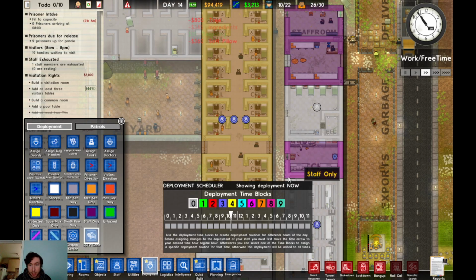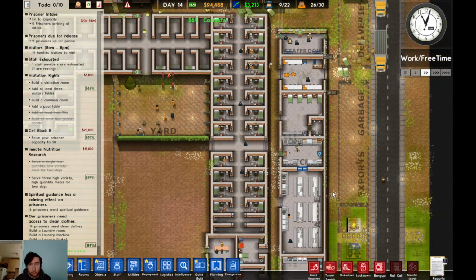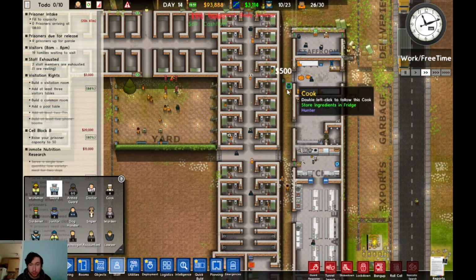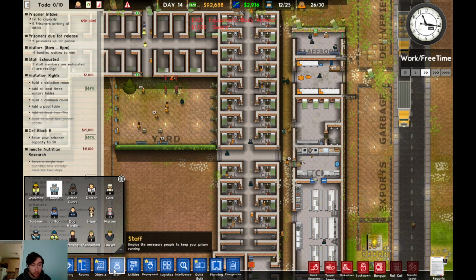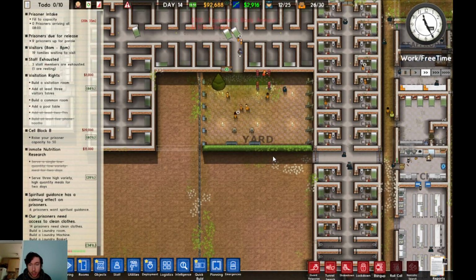Since we do have our max sec prisoner, it might be worth deploying a guard in the holding cell. Just to be sure. I think actually what I will do, we have the money. Let's go up to 25 guards here. That would be a good shout, actually.